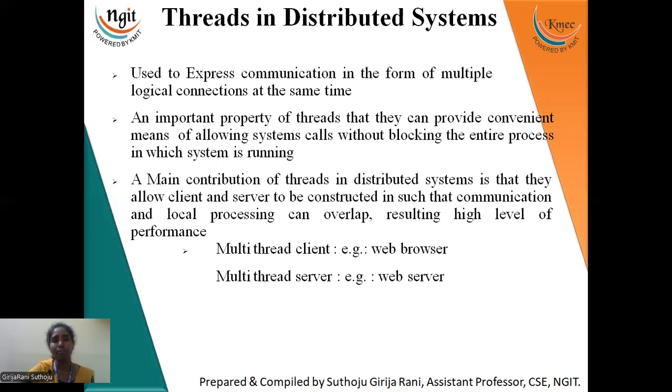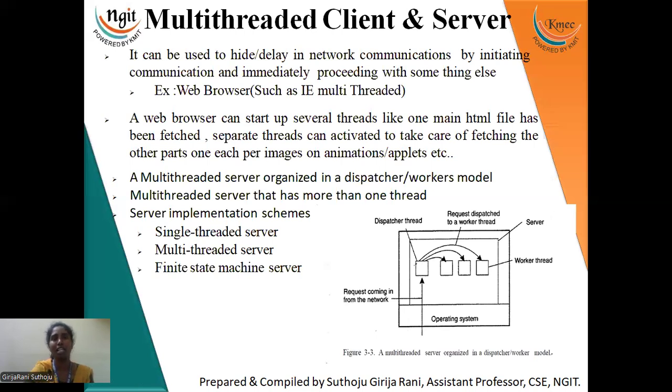When we say multi-threaded client, the best example which we have stated here is a web browser. As a user, we always communicate first, initiating our request with the browser itself, right? Multi-threaded server means the main server which gives the resources or responses to the client. So this is the multi-threaded client and server. As we just discussed, the initiation is always taken by the client, so there we need something like a web browser. The web browser has several threads internally, like HTML, then HTTPS, animations, applets, everything needed. That is the client perspective.